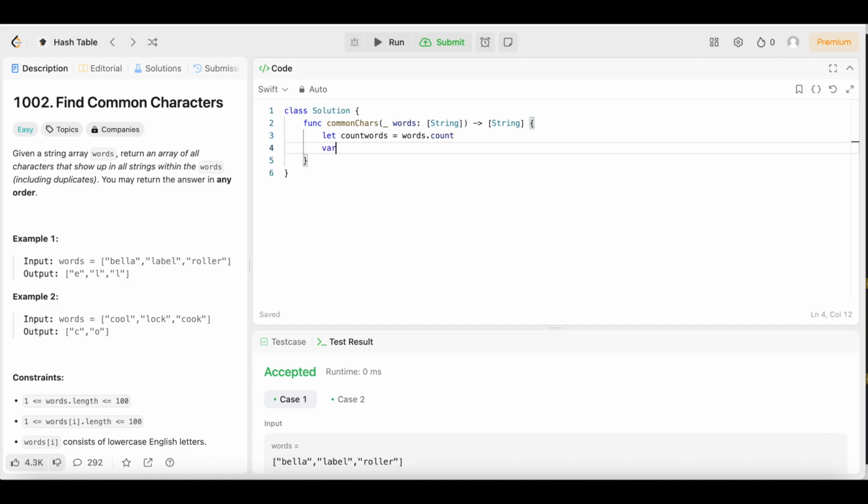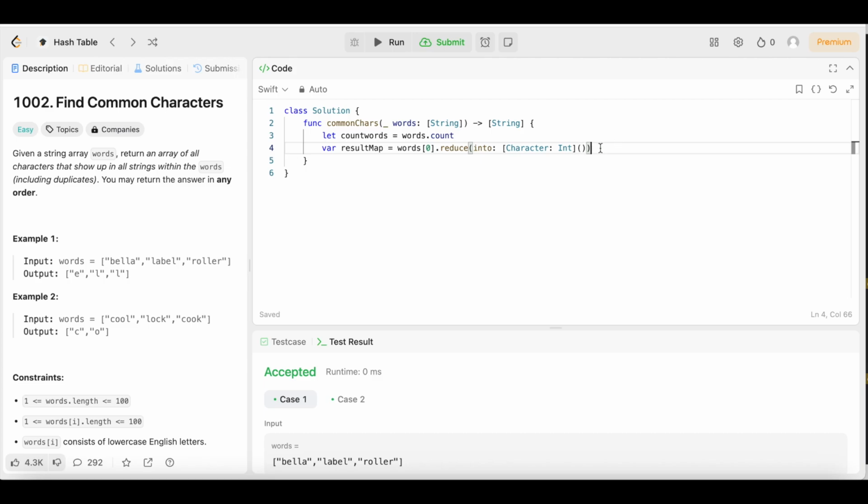We're going to declare a variable resultMap equal to words[0]. Come outside the square brackets, we're going to say .reduce, open up the parentheses, into, open up the square brackets again, Character colon Int, come outside of those square brackets, but still inside the parentheses, and initialize it with some more parentheses.